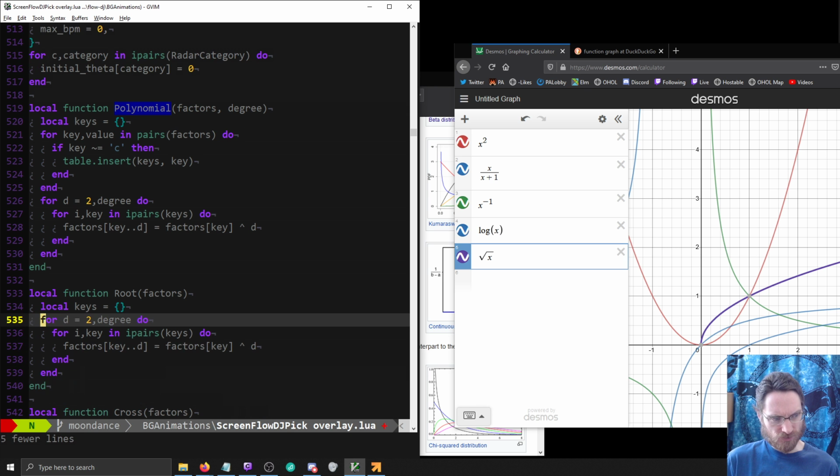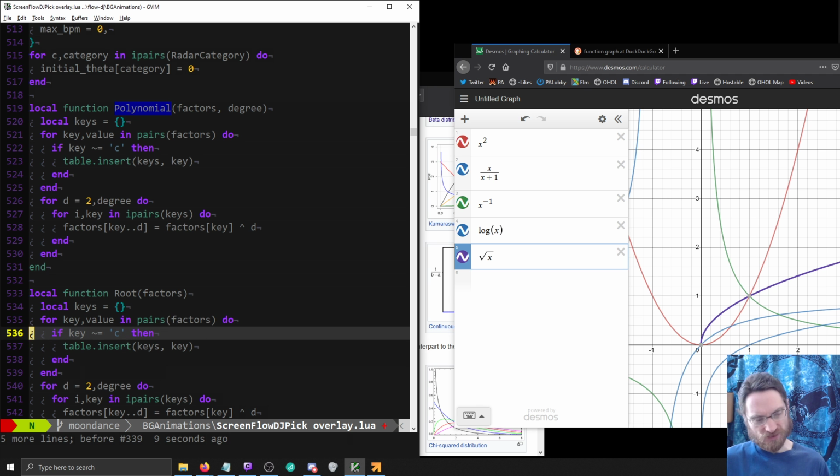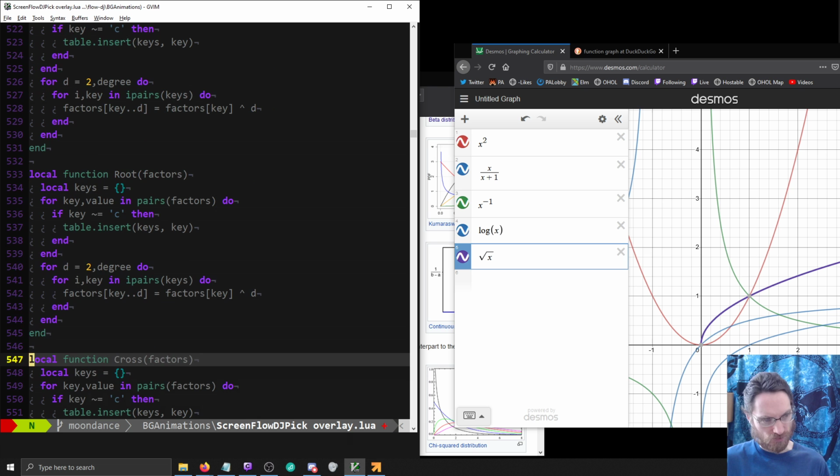I don't know if we need to have a C. Oh no, we are building up keys. Oh no, if it's not equal to C, then we want to do this to it. Okay.